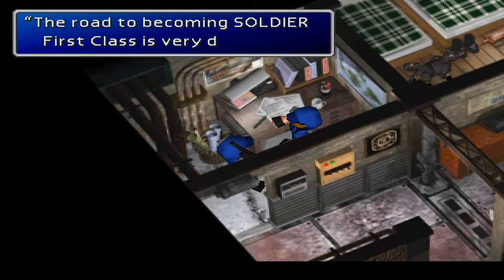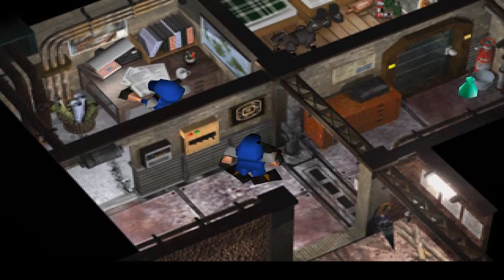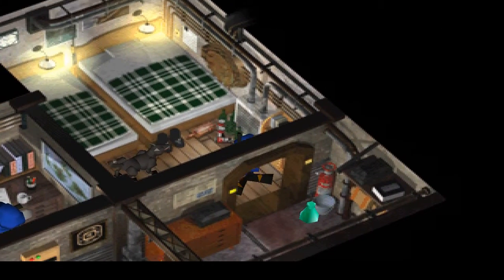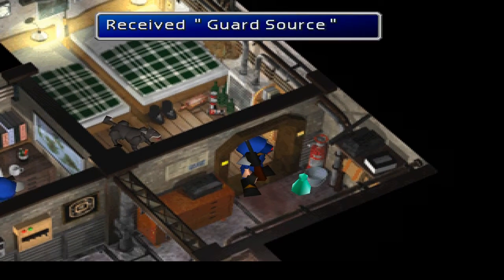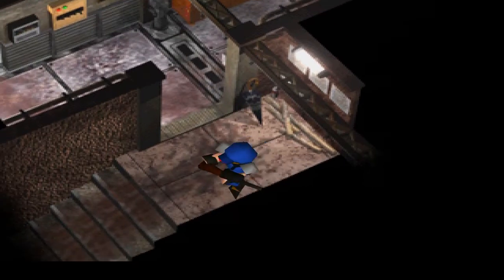Not going to the parade. No, because he's trying to get first class. Huh. Woof woof. A guard source. We got a magic source, I believe, or a mind source, and a luck source.